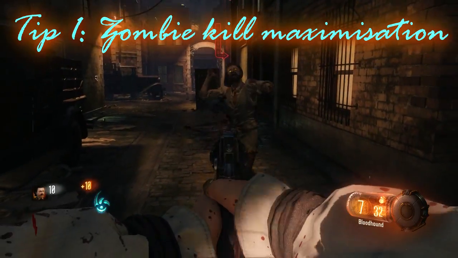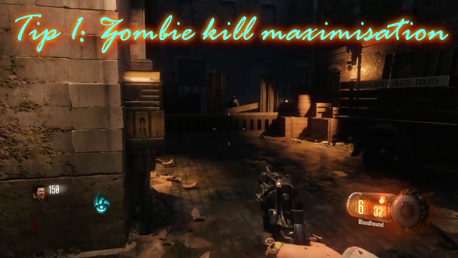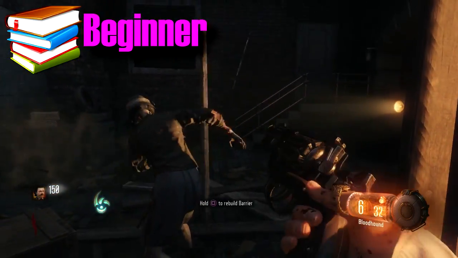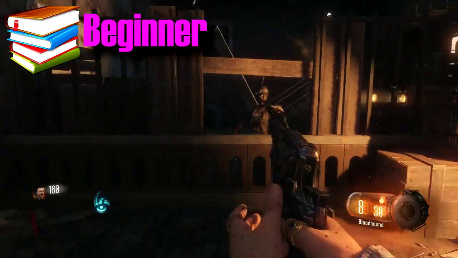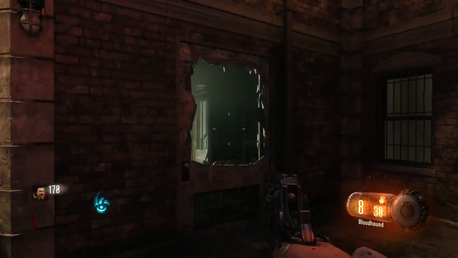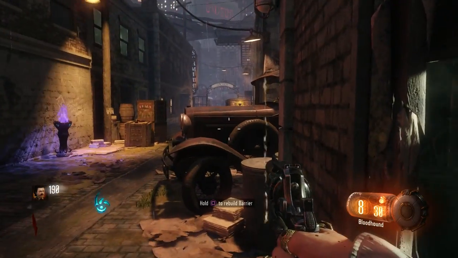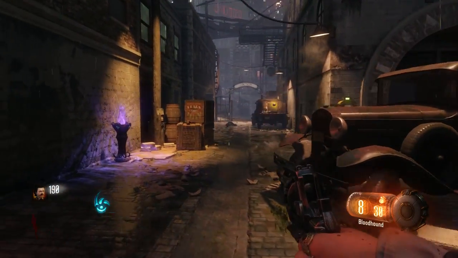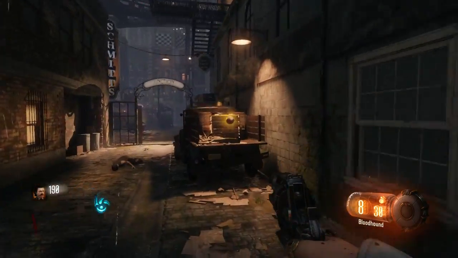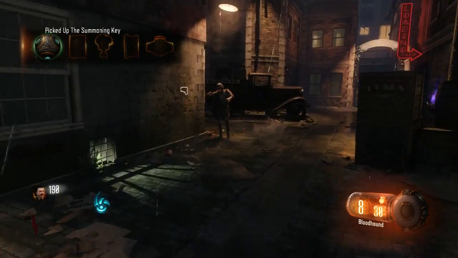Tip number 1: how to get the maximum amount of points out of one zombie. This is knowledge level beginner. Everyone should know this. You can do this on every map, but there's a difference. In Shadows of Evil you have the Bloodhound, which is way stronger than the MR6. It takes 2 shots in the body and 4 shots in the leg to kill a zombie if you knife him after that. So a maximization of points.